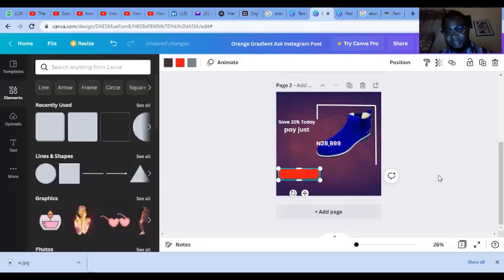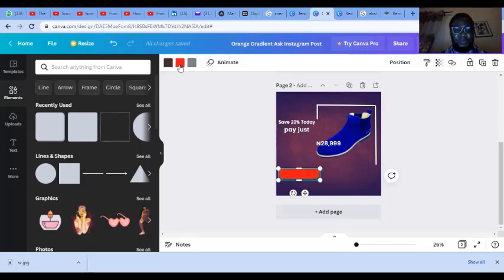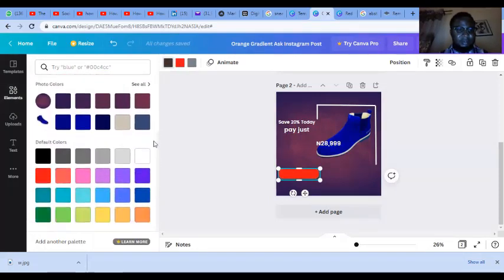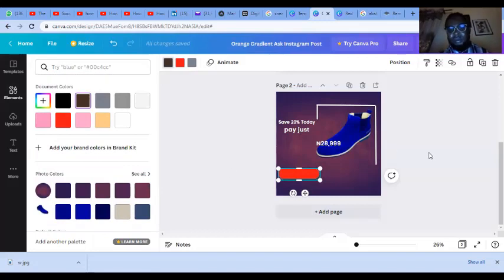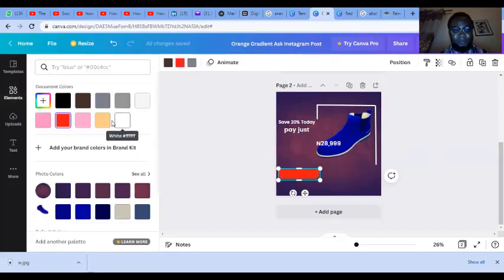All right, I prefer this for the outer color. And then the top can rather be white.